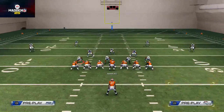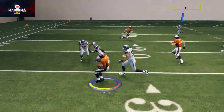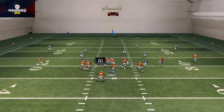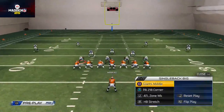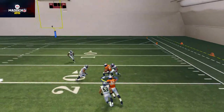There are obviously situations where it won't be, but right here, you see that's not a situation because there's a guy behind me. But then let's say I throw an out route. So I throw the out route and then I back juke. There's the back juke, and then I have a shot at getting to that edge. Okay, let's see that again one more time here. It's really effective in the passing game too, but also in the running game.